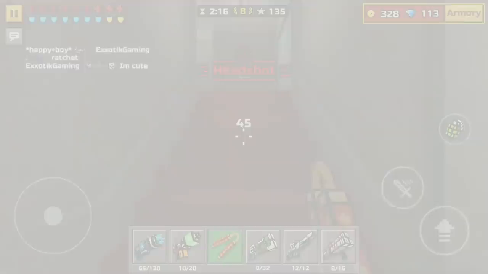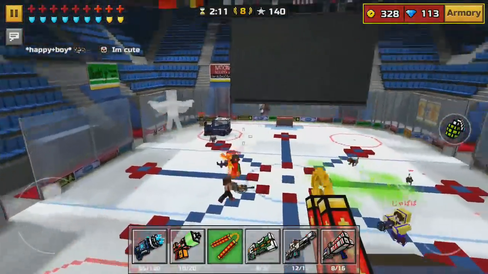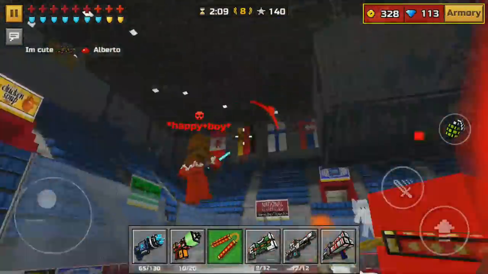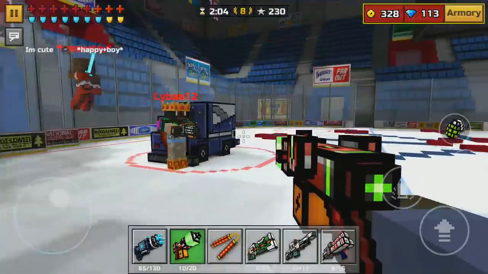Nunchucks time. Oh, did I get a nunchuck kill? No, I didn't. I thought for a second I got a nunchuck kill, and I was really happy, but it doesn't look like that's going to be the case just yet. There we go. That's the nunchuck kill. Here's the Hot Plasma Pistol.